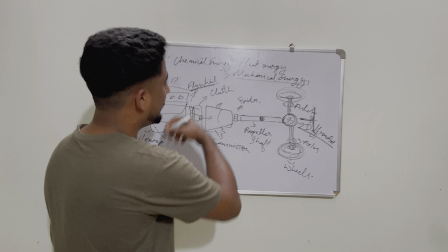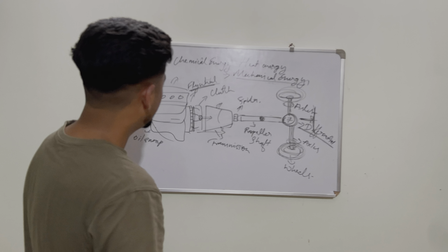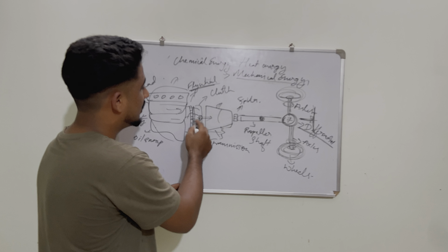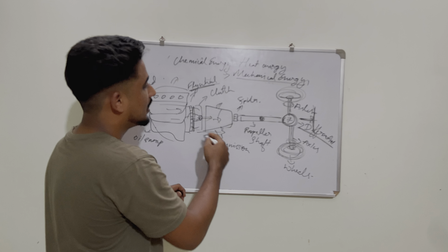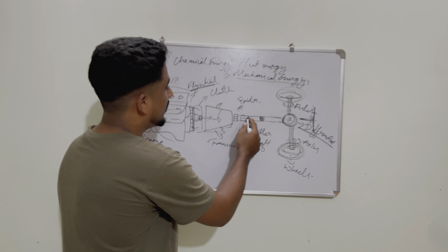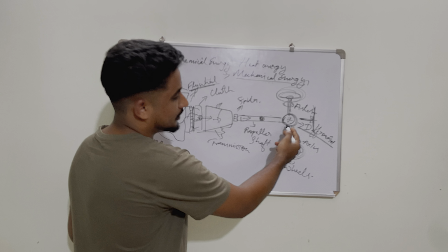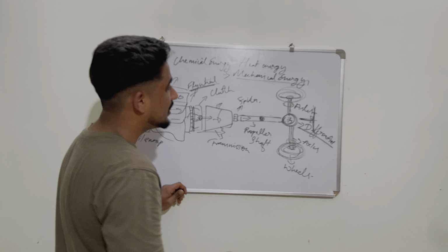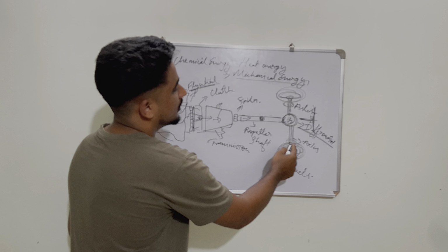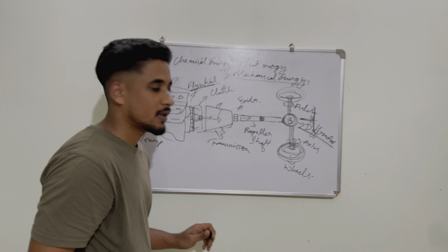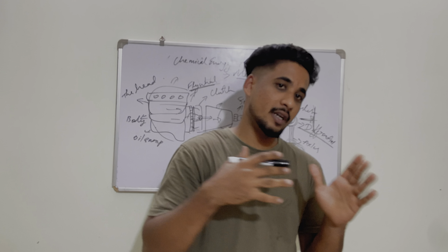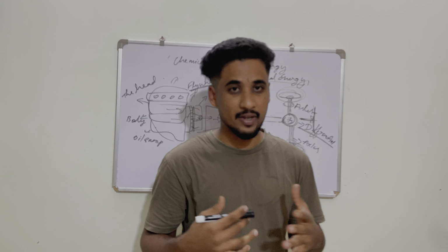So this was for today. Which are the important topics? Engine power supplies to the flywheel, the flywheel supplies power to the clutch, the clutch supplies power to the transmission, the transmission supplies power to the propeller shaft, the propeller shaft directly transfers the energy to the differential, which transmits the power at a 90-degree angle, the axle moves, the tire moves. This is the simple basics of how the engine power is transmitted to the wheels.